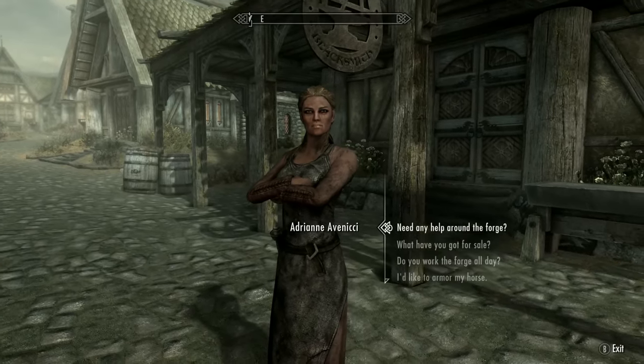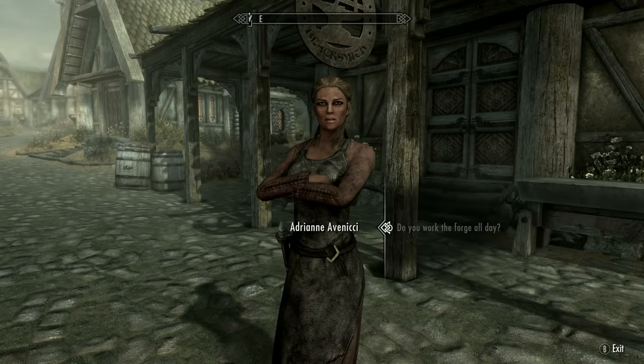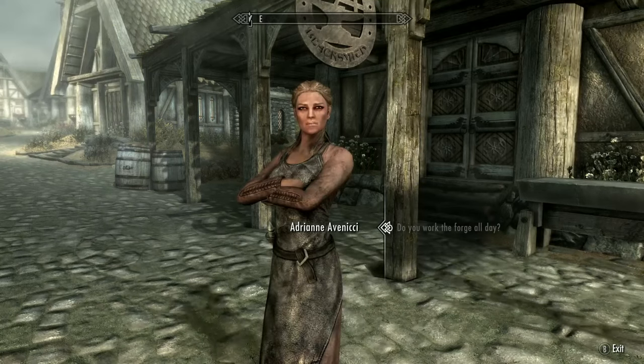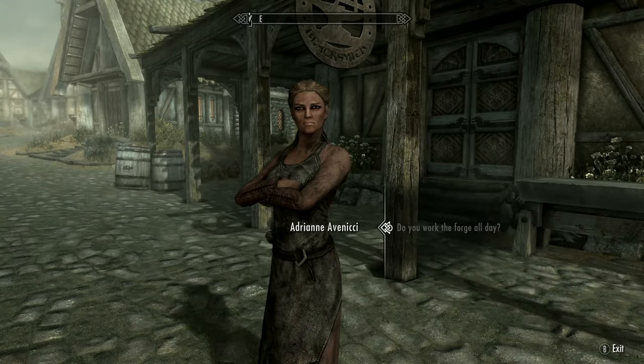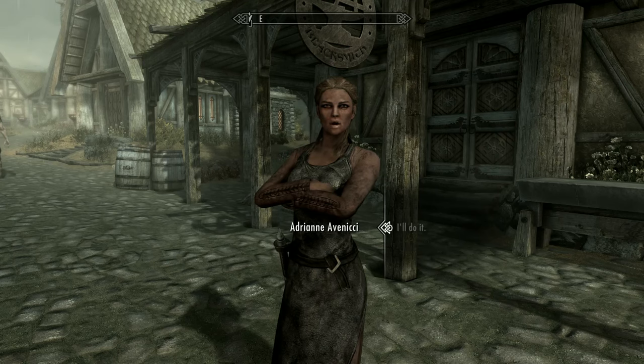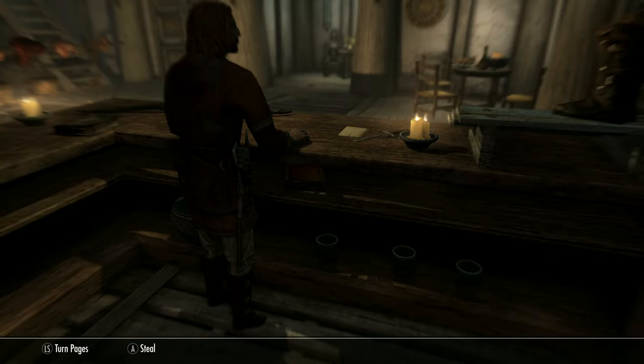First talk to the blacksmith, Adrianne. Now, a lot of the townsfolk will have random little quests for the player to do. They don't affect the storyline in any way, other than if you complete them, the people will react more favourably to the Dragonborn when they see them. If you ask Adrianne about working the forge all day, she will ask you if you're able to take a sword she has made for the Jarl up to Dragonsreach. We will be heading there anyway, so it's worth doing it at the same time.